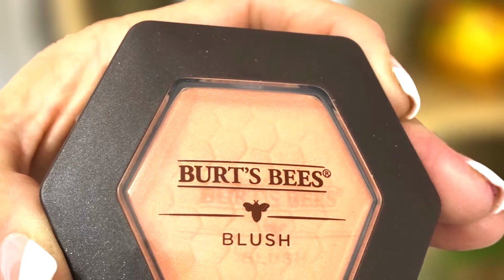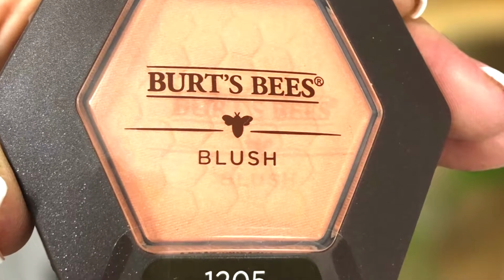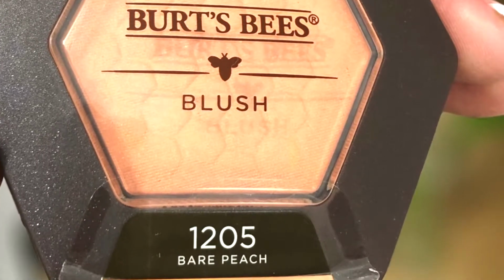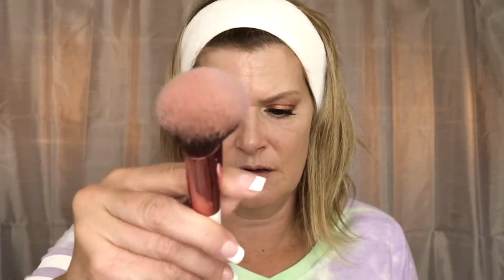I've had worse. So for blush, it will be Burt's Bees. This one here is in 1205 Bare Peach, which I thought was quite pretty. We're gonna use my favorite blush brush. That is my BH Cosmetics #2 brush. That's this one here. It is clean.